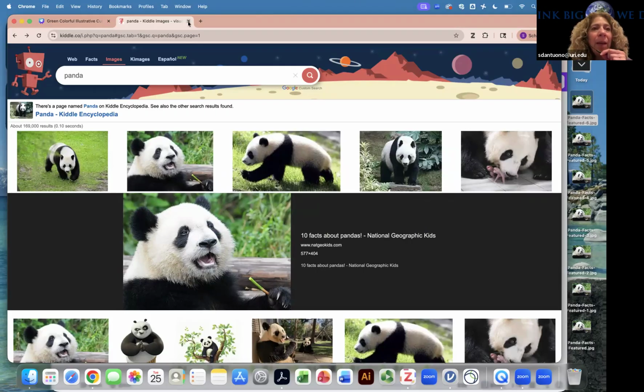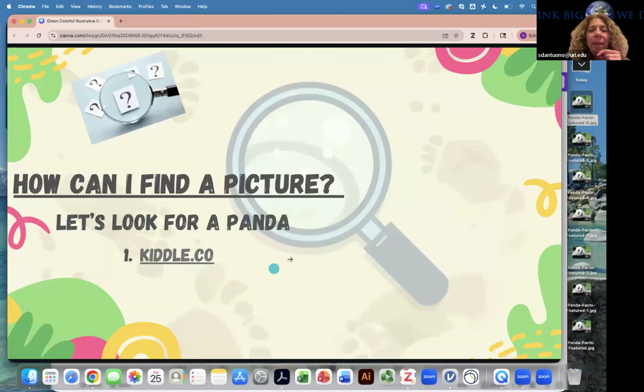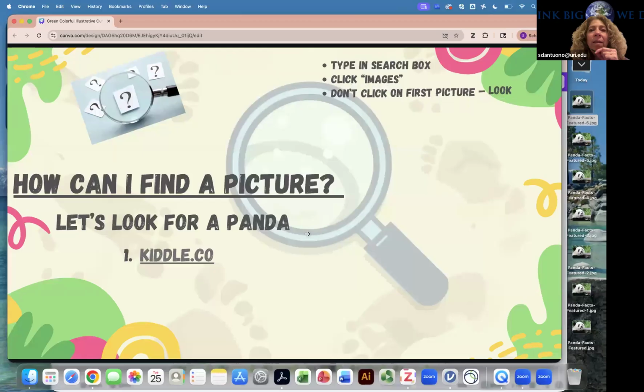We're going to go back to our page, back to the slides. So let's see. What did we do so far? We typed panda in the search box. We clicked on images. We made sure not to click the first picture. We looked, right? We're detectives. We certainly didn't click on all the pictures.